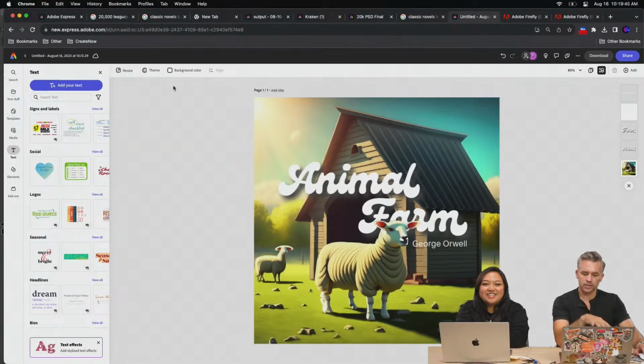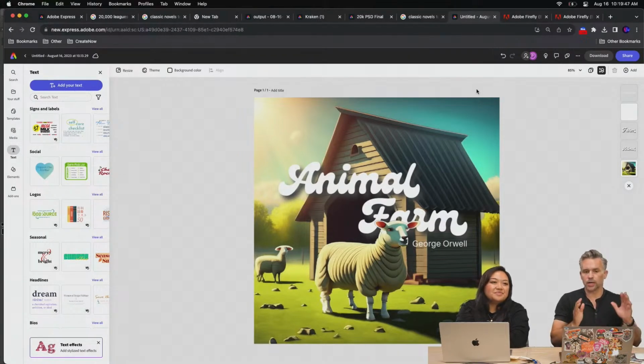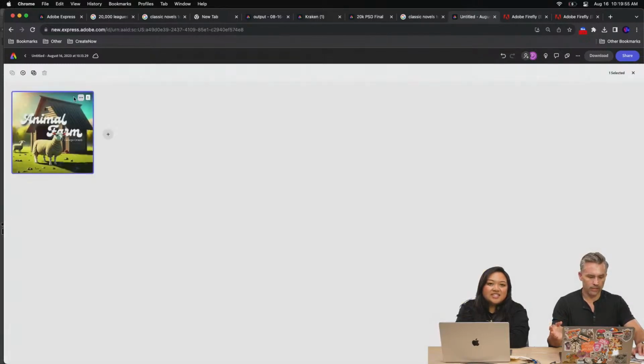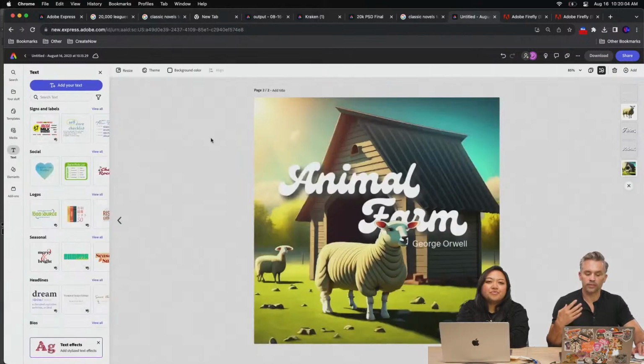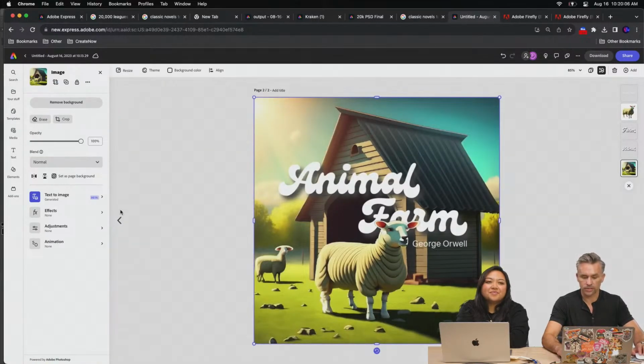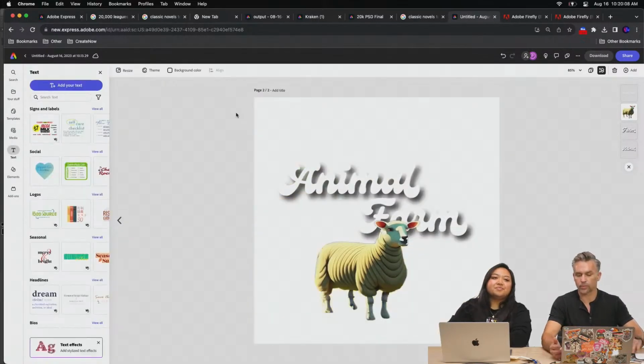Yeah, so this is kind of set up. I would do iterations. Okay, so I have this one done, and if we take a look, we have this one here, and I could duplicate it. So I just duplicate this page, and now I can riff off of this design, right? So maybe there's not that background, whatever.